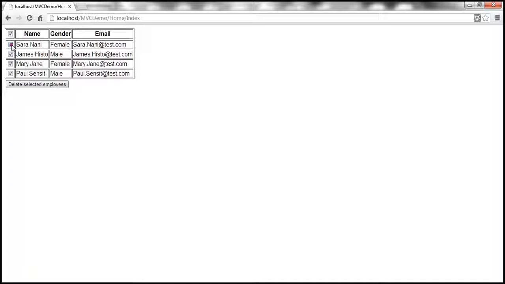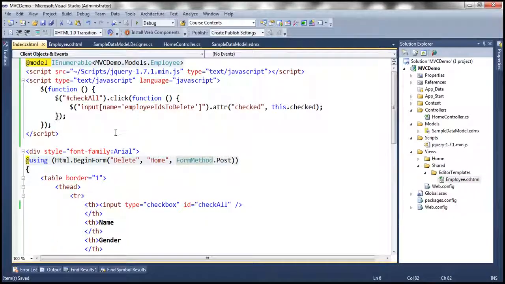Now if I unselect one of the checkboxes, then the checkbox within the header should be automatically unchecked. Similarly, if I don't have any of them checked, and then I start to check each one of them, and when I reach this point, I have only this checkbox left to be checked. If I check this, then the checkbox in the header should also be automatically selected. Let's see how to achieve that. Now where is the click happening now? On the checkboxes within the data rows. So when somebody clicks those checkboxes, if all these checkboxes are checked, then we need to have the header checkbox checked. Otherwise, don't check it. So let's go ahead and write the code for that.